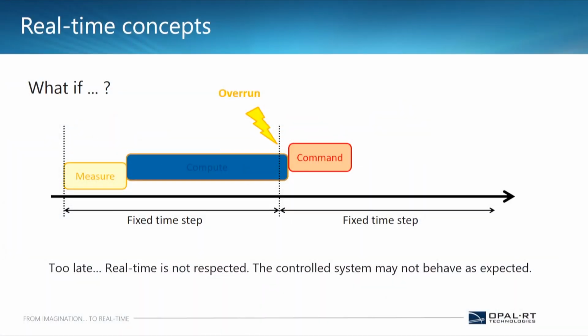Now, what will happen if this process is not proper or if real-time simulation is not achieved? How will you identify that real-time simulation is not happening? Here you see the fixed time step we talked about in the previous slide, for example 10 microseconds. The model is not able to complete the entire execution within the 10 microseconds. So what it needs is to increase the time step for the model. If you make the model run for 20 microseconds, then this entire process can be computed within that duration. So the time step has to be increased to achieve real-time simulation.